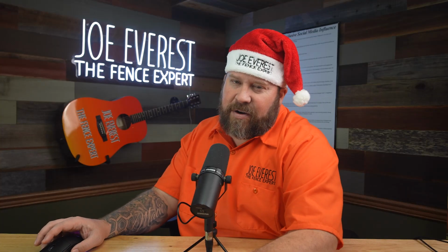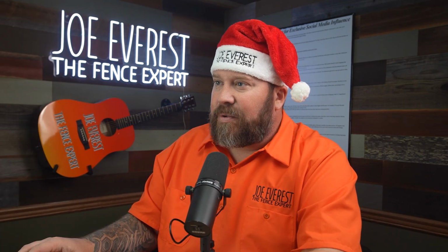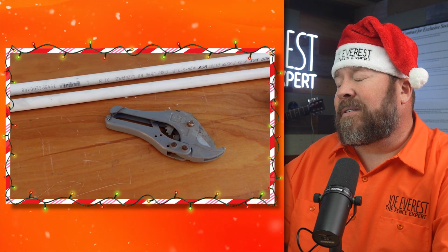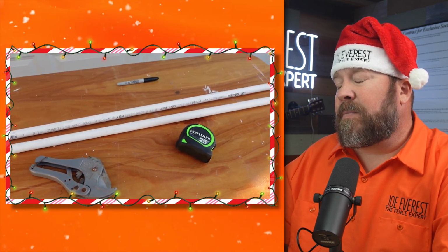So he mentions there in the graphic that popped up, you can use a heat gun. I would just stick with this method, not the heat gun. When you heat this up, if you've ever heated it, there is a moment where you put too much heat on this and it absolutely just falls apart and it won't keep its shape very well until it cools. And I can see that being an entire disaster. Now, if you're a pro level PVC worker, then by all means heat her up and bend her. But I would stick with just cutting it. Your pipe cutters and something to measure the pipes with.